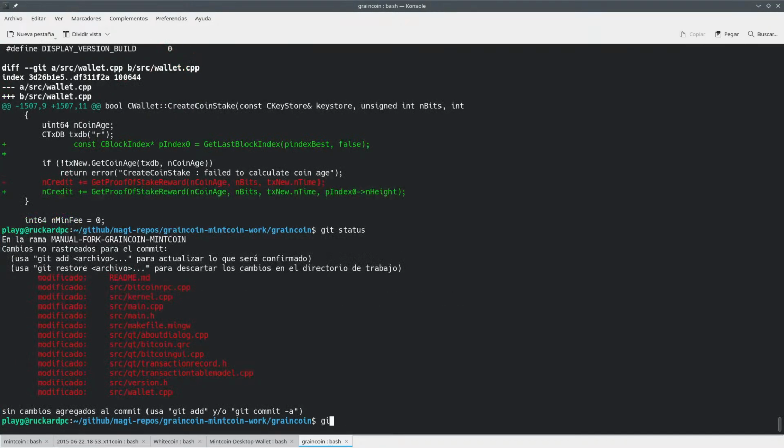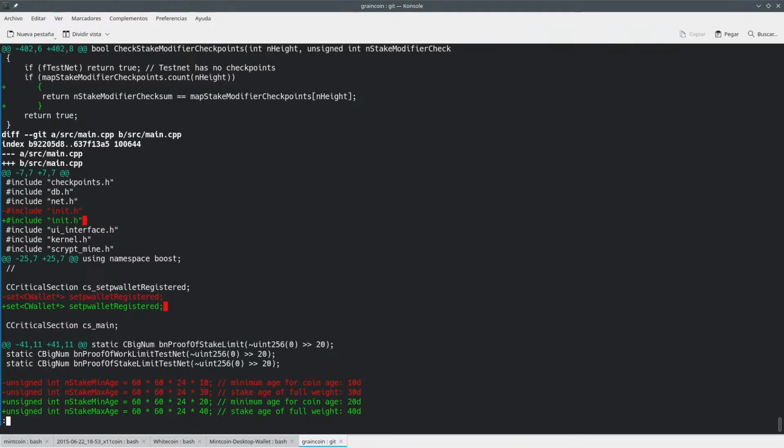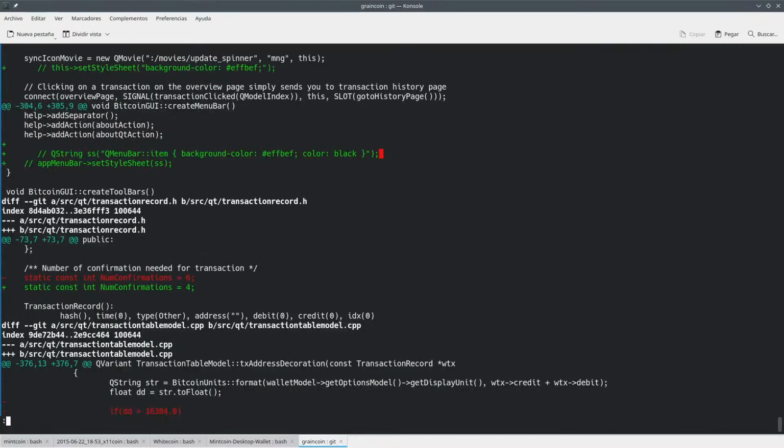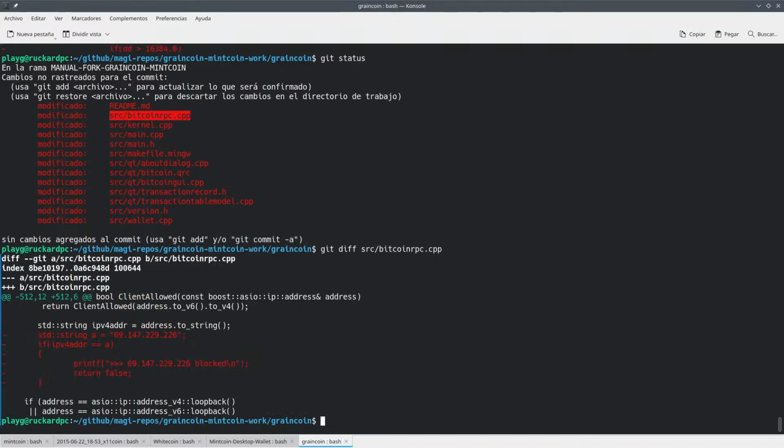So let's see. I have seen something down here. So there's the version, number of confirmations, and so on. So let's go file by file, but let's leave the README for the end.